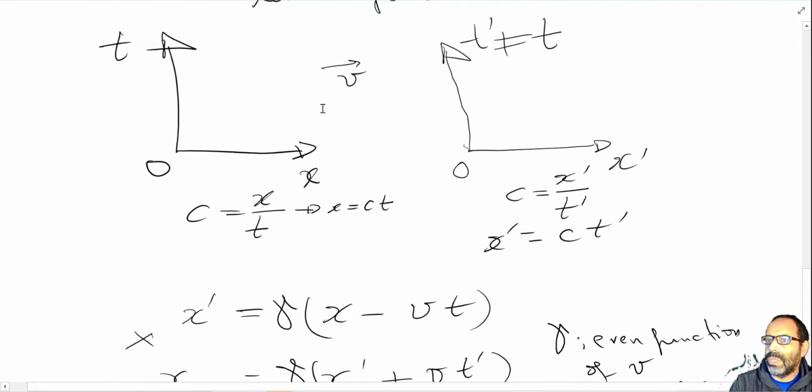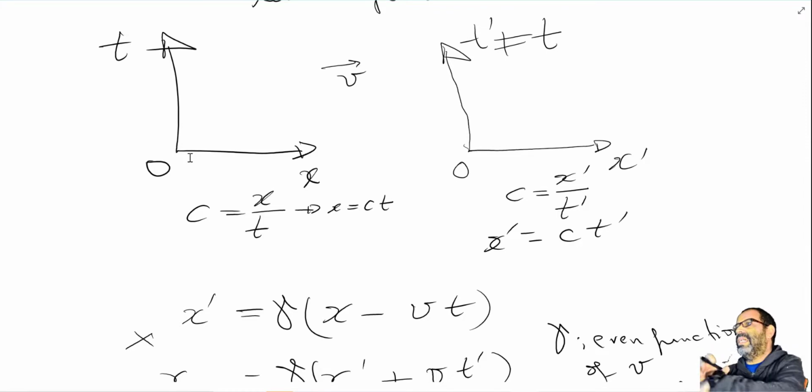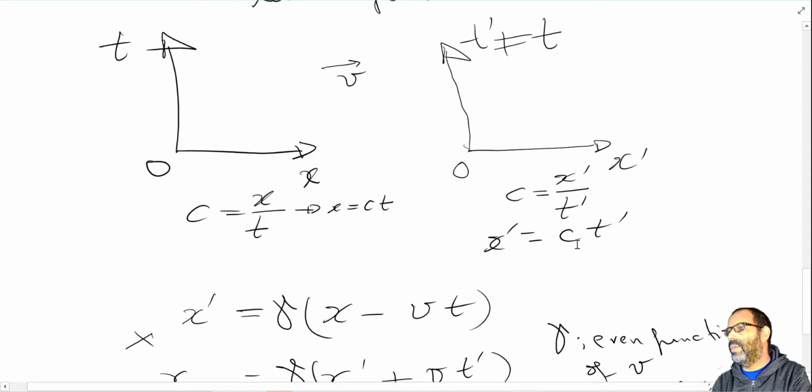So we're going to go back to the same experiment that we did earlier. We wait until we pass one another. Okay? So the coordinates are the same. And then we sync our clocks. And we fire a beam. Okay, I know where the beam is going to hit. It's going to hit at the position x. Okay, you know where the beam in your frame is going to hit. It's going to hit in x prime. Okay, you measure the time because you're moving with the velocity v, and you find it to be t prime. I measure the time in my rest frame, and I find it to be t.